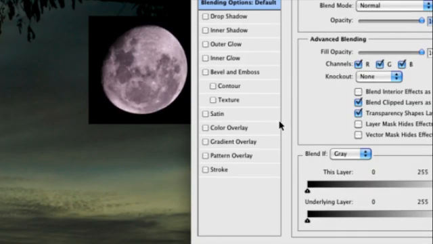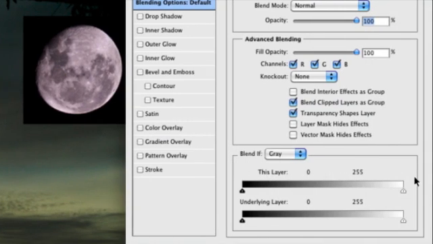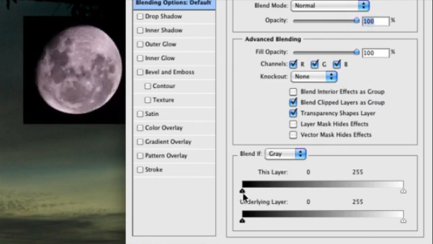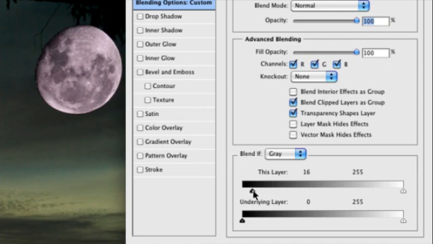It's for doing drop shadows and all of that sort of stuff, but it also has these blend if sliders down here. These are great. This is the best part of layers. We can take, rather than just the overall opacity down of a layer, which is up here, we can take just the dark colors and change their opacity. We can even, by holding down the Alt key, split them in half so that we get a nice smooth blend between transparent and opaque.